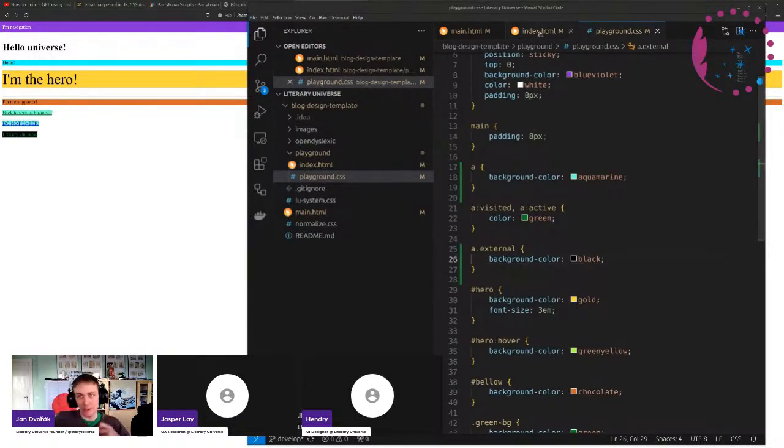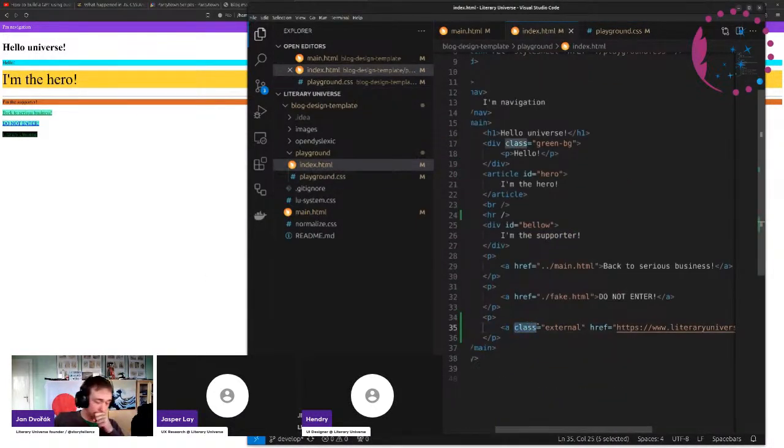No, class is part of the tag, it's like the default. You can use it for anything, so you can add it to anything. The difference, and you also see here, is we have ID, which you can use to find things. The difference between ID and class is that class you assign to other things.